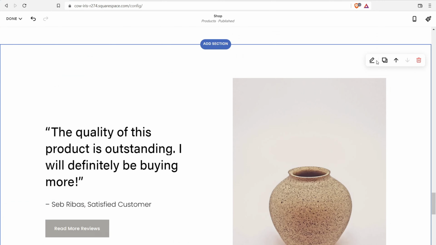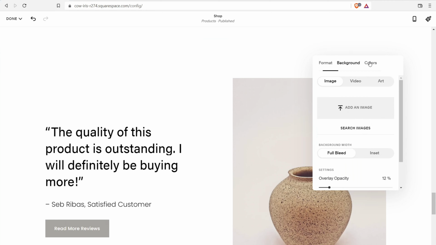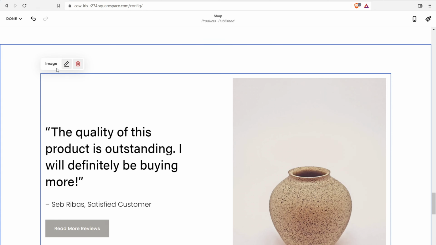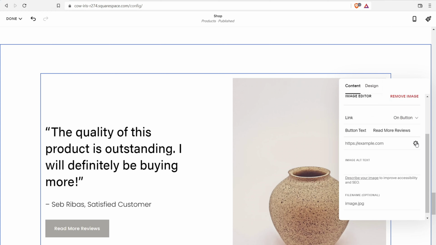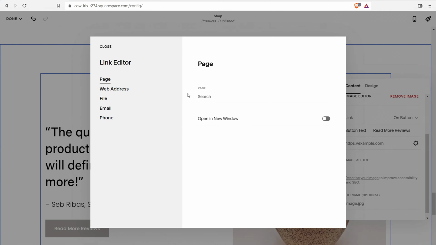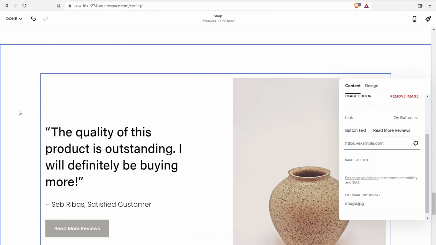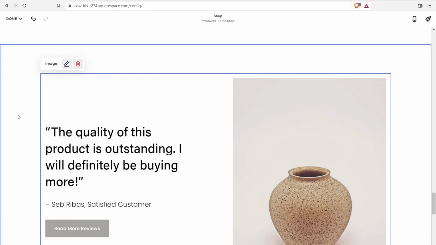So over here, let's click on this again. So we have the background colors and we click on the image. All right. And so right down here, the example, and then just change where the page directs the end user to. So again, these are all your pages, or you can just have a web address and then custom paste in the URL for the product that you want to emphasize here, or whatever. Maybe you just want to have this link to a page that you already have created on your site.